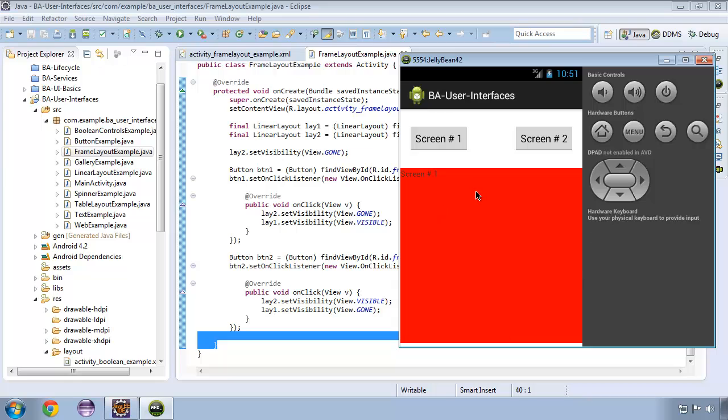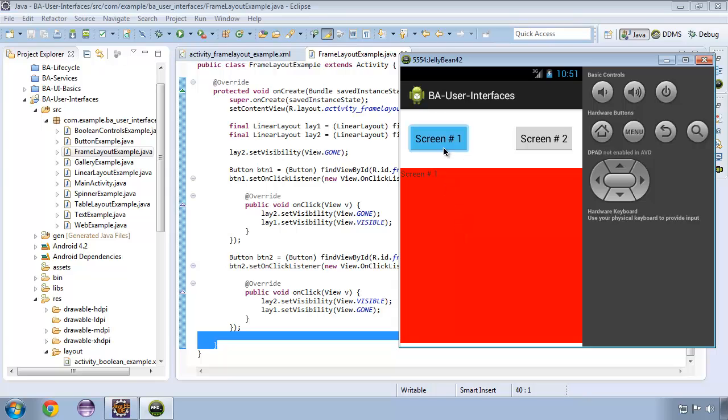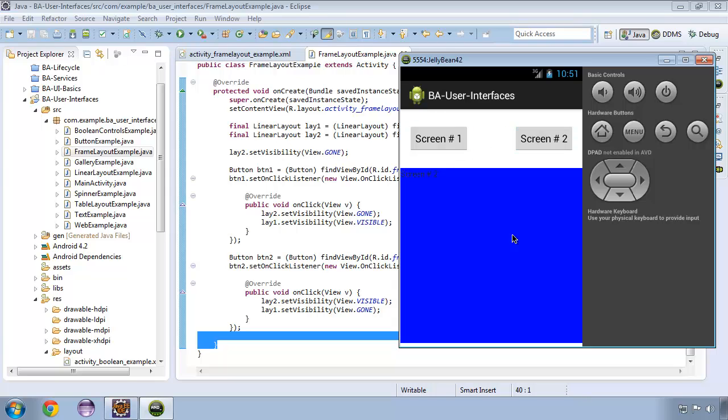And what's nice about this is that all of the user interface elements that you have set up inside the linear layout 1 and linear layout 2 views are actually available to you in code. So you can dynamically alter things, calculate things, and use all of the controls that you have available here in order to work with the user interface. You can build wizards, you can build tab-like interfaces.